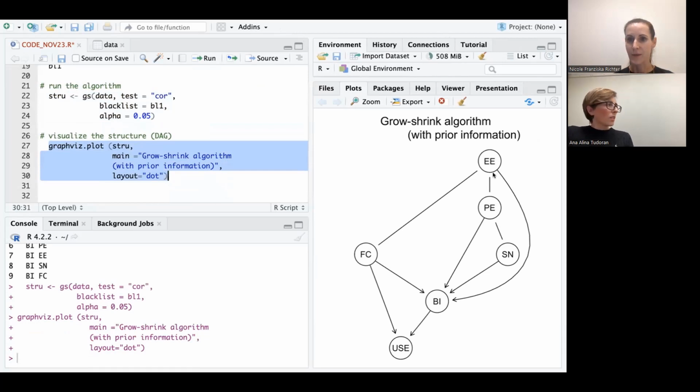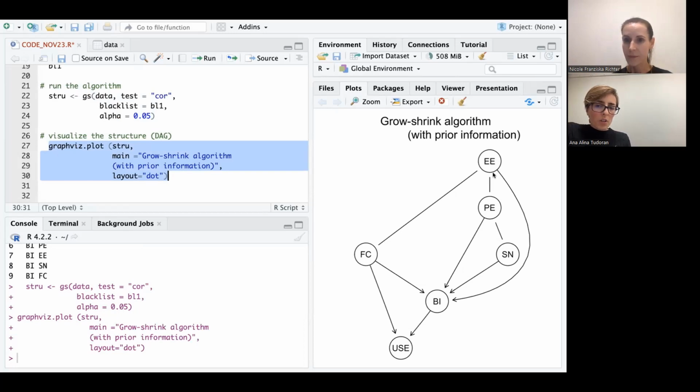Yeah, and this is quite fancy, what we see on the right-hand side of the screen. When I was first seeing this, I was very impressed, because what we get is kind of an overview of all the relationships between the different constructs in our model, of course following our prior information that some associations are blacklisted. And we see two different things, Anna: we see some relationships with an arrow, and some relationships where we don't see an arrow. So it seems some have a direction and some don't.